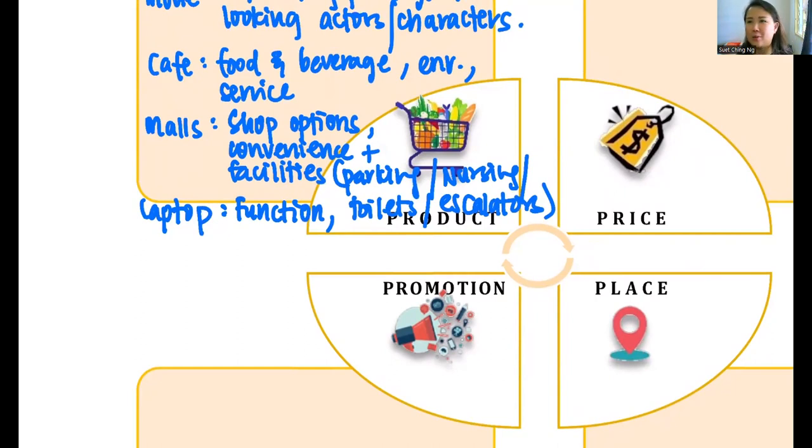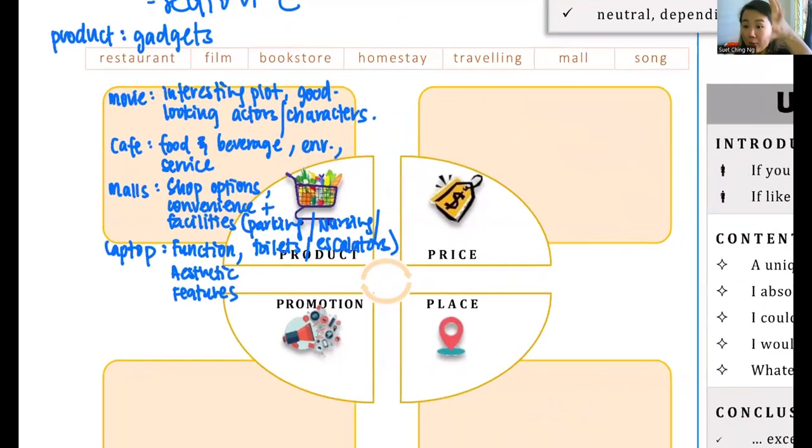I think with laptops, there's only one of two things, correct? Function. I mean, battery life, I also include as function. Aesthetic value. I want my laptop to look cute, man, when I bring it up. It's gonna be cute. It's gonna be lightweight, okay? So just the function and features of it. So you get where my brain is going?